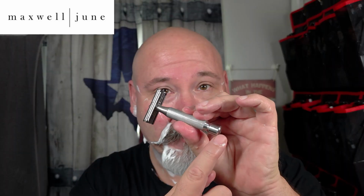I love the design. I can't pick on anything about the design. If there's anything I thought of, Maxwell June's already thought of it and have told me they already have plans for things, such as different cap options. I assume, I didn't talk to them about it, but I assume just knowing how they do the twin blade, they're going to have different length options for the handle. Possibly even different handles you can choose from eventually. But for the launch, this is probably going to be it. It will be the standard plate with the barber pole knurling.